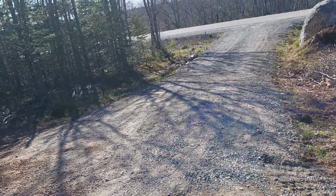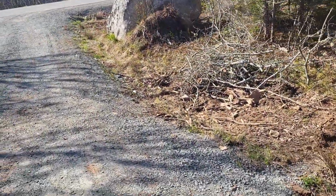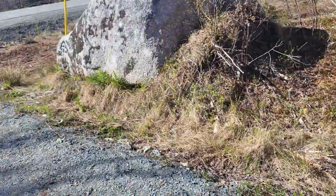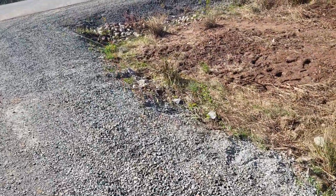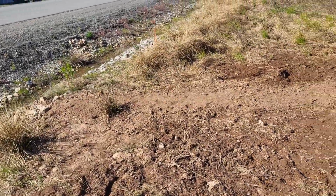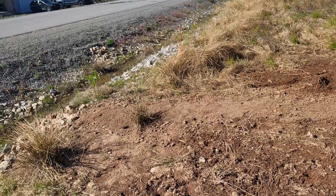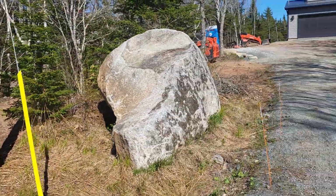So what was ultimately decided was they're going to dig a trench from the other side of that stone wall all the way to the street and do the same treatment. See a pile of wood there, they're going to take that away. Same treatment: putting down landscape fabric, putting down tubing, and then covering it up, which they've already done. I took a picture quickly yesterday, just to show what it looked like, and it still had a trench and the landscape fabric and whatnot. But I saw them unload the tubing today, so obviously they finished that. So that's awesome. I'm glad that that's done.